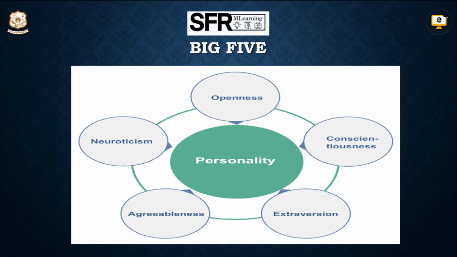And then we will move to the Big Five. This is also called the NEO-PI, and it stands for OCEAN. O stands for openness, C for conscientiousness, E for extroversion, A for agreeableness, and N for neuroticism. As we already saw in the HEXACO, we spoke about openness, conscientiousness, extroversion and agreeableness. Neuroticism is the one thing that differs from the HEXACO.